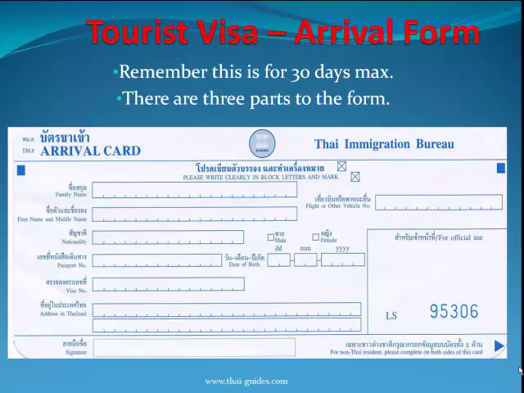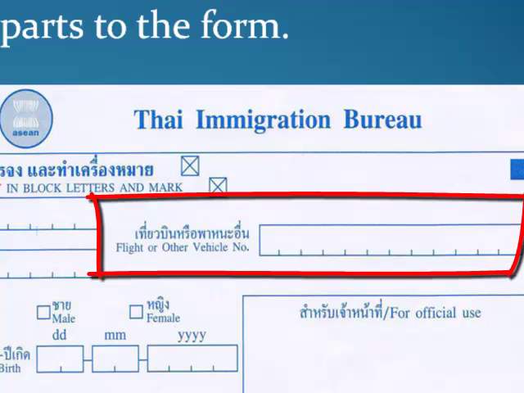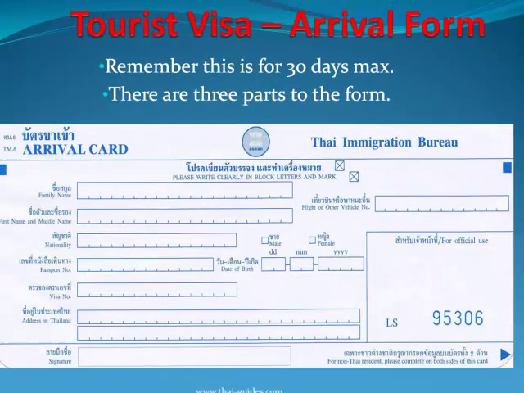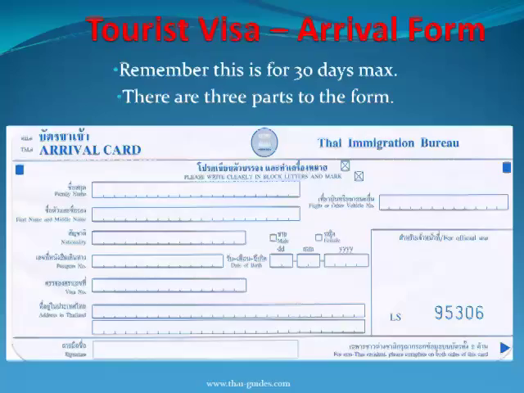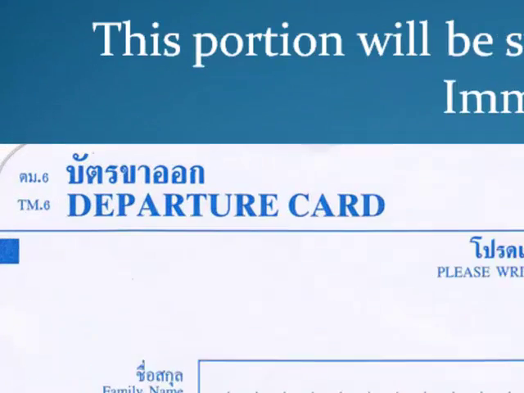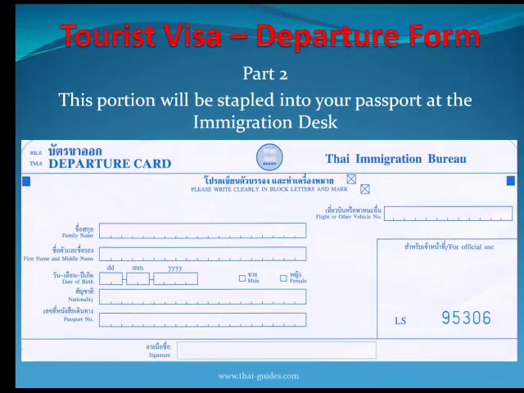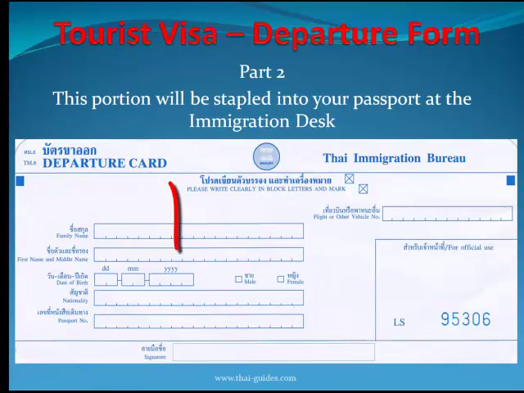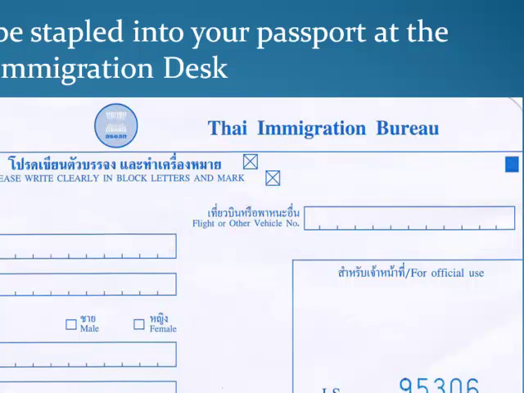Up on the right hand side you'll see there's a part there to put in the flight number of the plane that you're flying in on. So put AB123 on there, whatever it is, sign the form, and that's the arrival part completed. Second part now is the departure card, which you'll still fill in at the same time. Fill it in as before with the name, date of birth, what sex you are, nationality, and again the passport number. But here you put in the flight number of the plane that's going to take you away from Thailand.